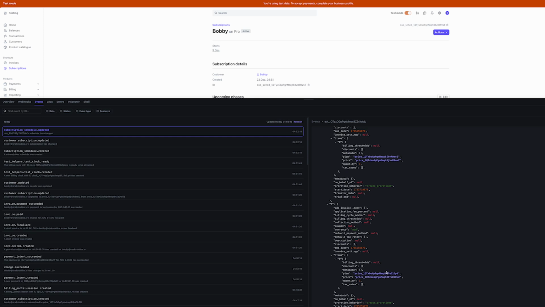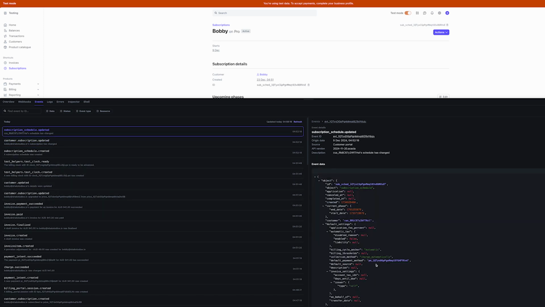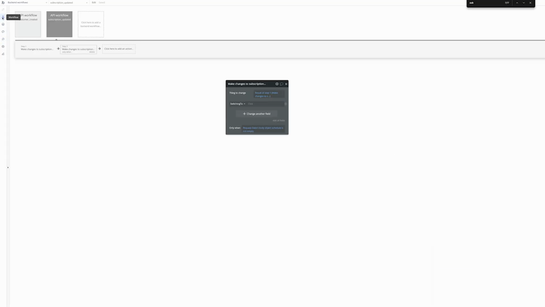So we can always assume that when a customer subscription updates with a schedule in it, it's going to have two phases, because we're upgrading their plan immediately with proration, and we're downgrading their plan by the end of the month. And so that's how you can deal with downgrades and know within your platform which plans they're switching to.